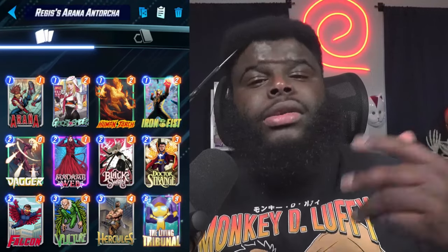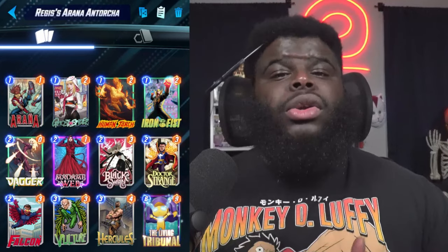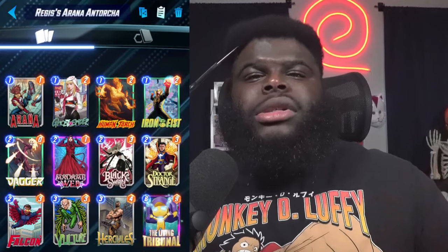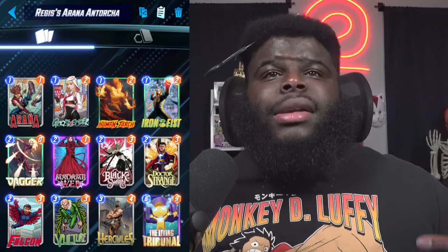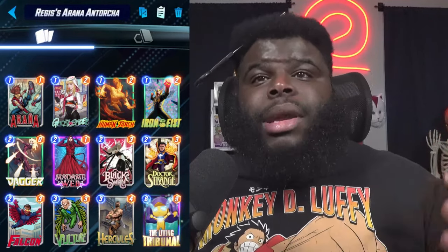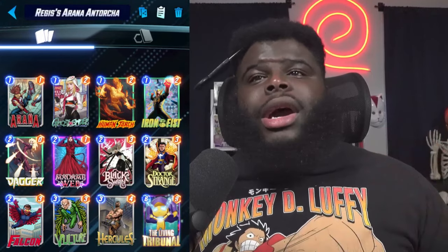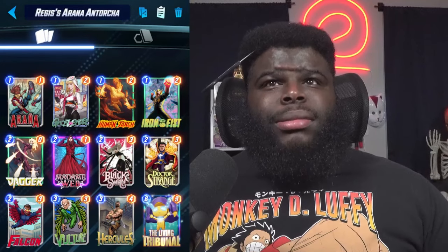If you like move, try this deck out because it's really fun. Drop a comment — do you think the move meta is cool, or is it a little too much? Personally, I think the move meta is really awesome. I don't like metas dominated by Arisham and Hela. Move being a powerful deck is great — it's easily countered and might be one of the most honest decks out there, besides maybe Patriot. Let me know what you think in the comments.